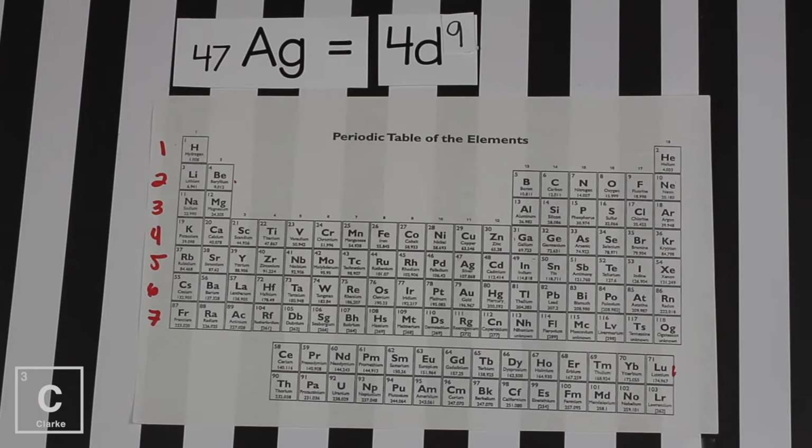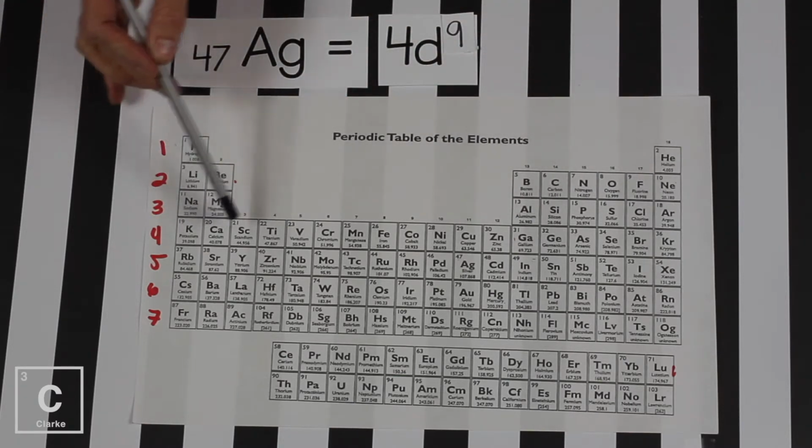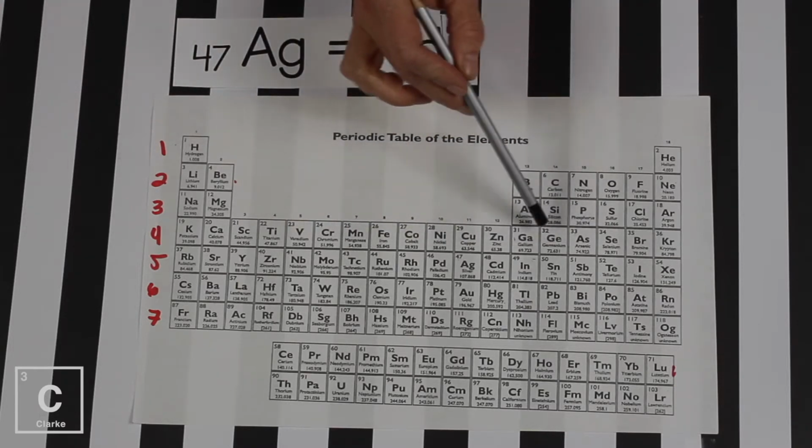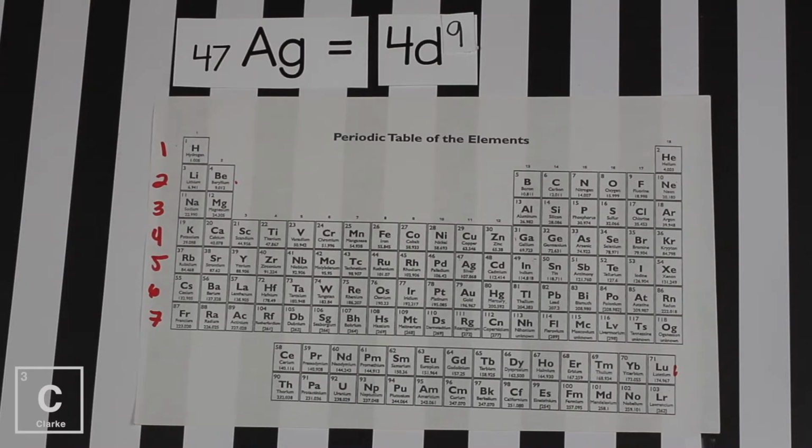Like I said, often that's what you're asked for. If not, you could just start: 1s2, 2s2, 2p6, 3s2, 3p6, 4s2, 3d10, 4p6, 5s2, 4d9. This is how we can use the periodic table to figure out not only electron configuration, the full format, or just the ending notation. Let's look at one more ending notation.